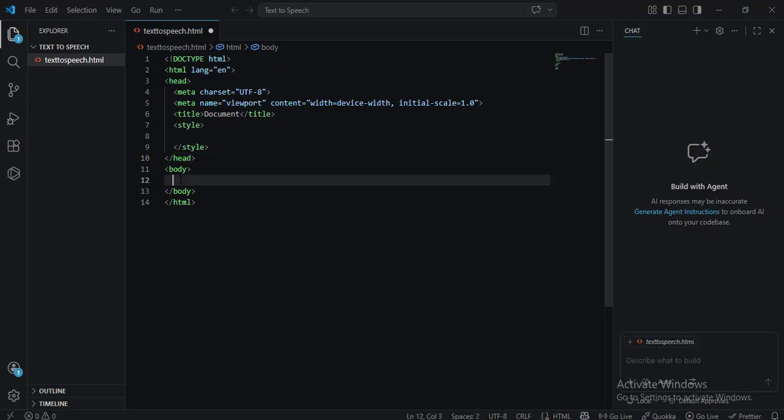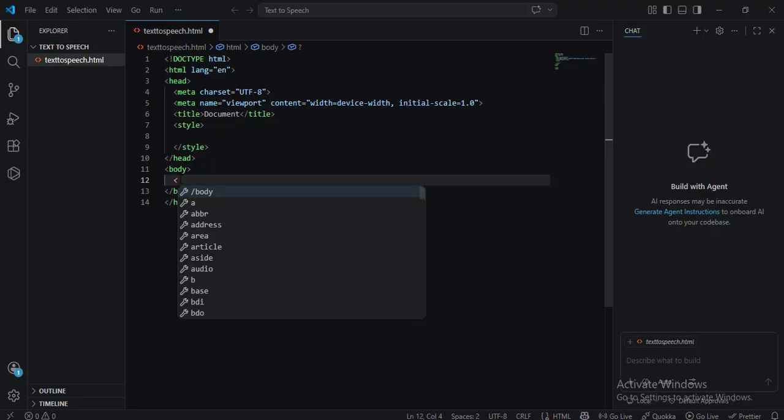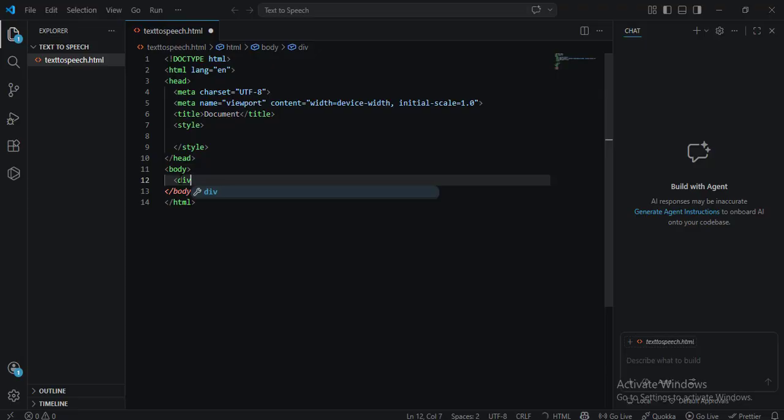Under the body, I'm going to create a div. Inside this division, I'm going to have a class equal to container.